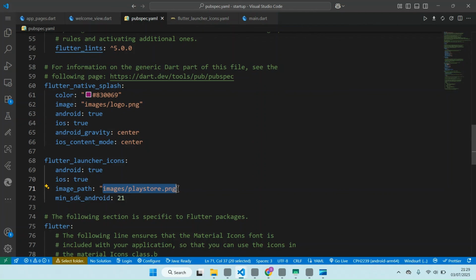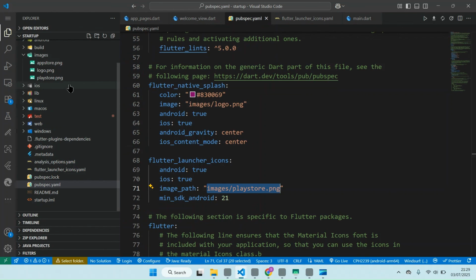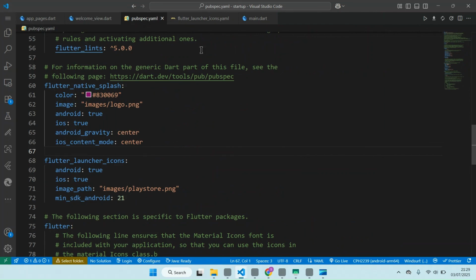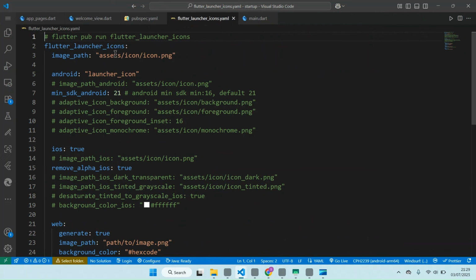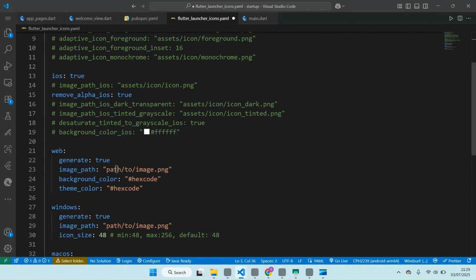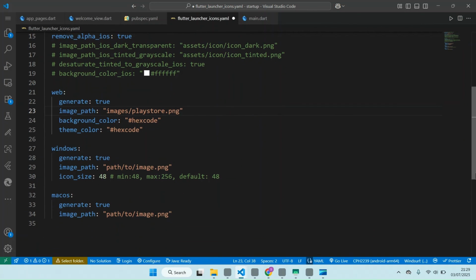So I have this icon here, which you can see is there. This is the one I want to use. If you go to this file, you see that everything is here. So you can change the path if you want, or you can delete this path. So I can do this. Change. This is the icon I want to show.